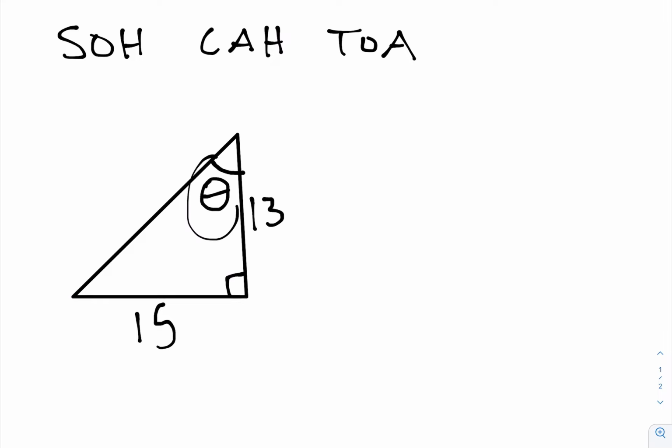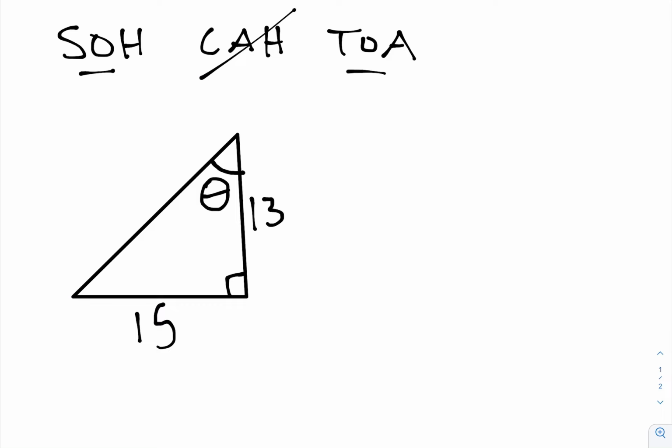So first of all, we have to look at where our angle is and say, okay, what pieces of information do we know? Well, we don't know what this side is. So we're going to ignore that. That's the hypotenuse. That's the longest side of the triangle. We don't know what that is. We know that 15 is here. And if we imagine these teeth here, where the angle is separating the teeth, and we go straight out, what the alligator is chewing is going to be the opposite side. So we know the opposite side is 15. Okay, well, if we know the opposite's involved, then we're not going to be looking at the CAH, because these are the only two with opposite in them.